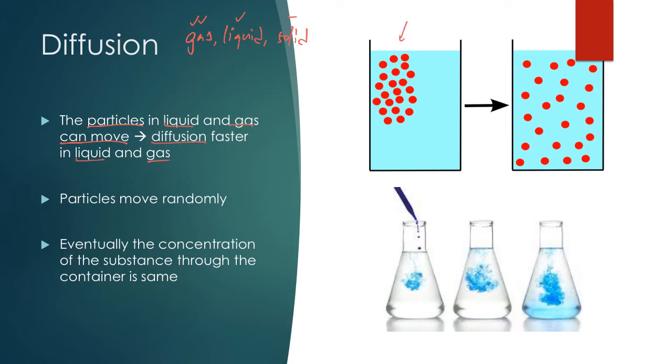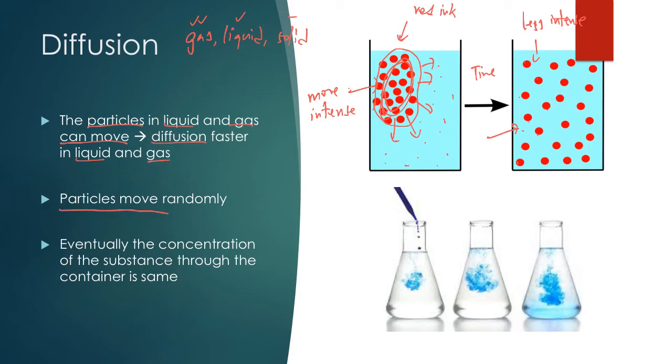So consider this situation: if you add red ink into a bottle of water, at the very beginning, the red dots would accumulate here, and after some time, the red dots will spread over the whole solution. The color would be less intense compared to this one. At the very beginning, it is more intense because this is high concentration, while here there are no red dots, so this is lower concentration. Eventually, they will spread until reaching this situation.